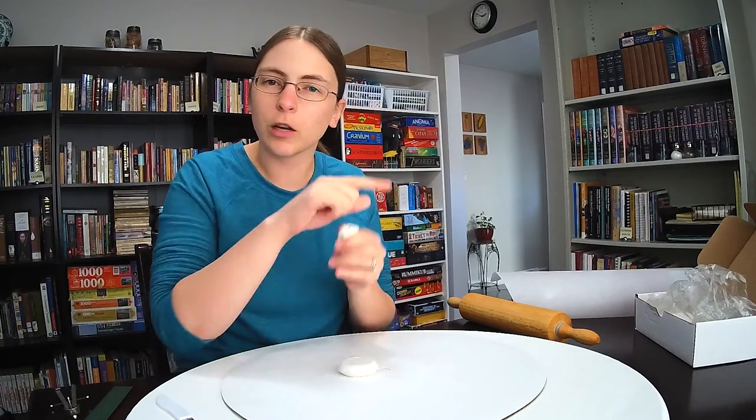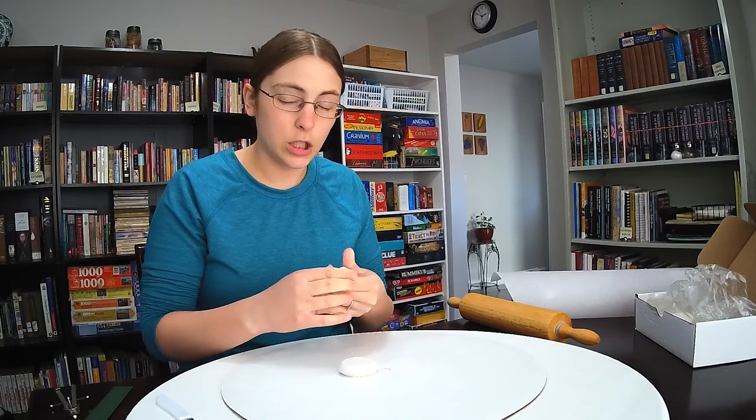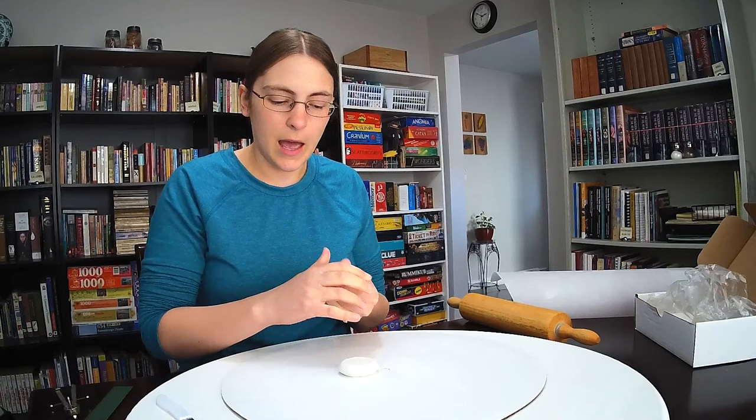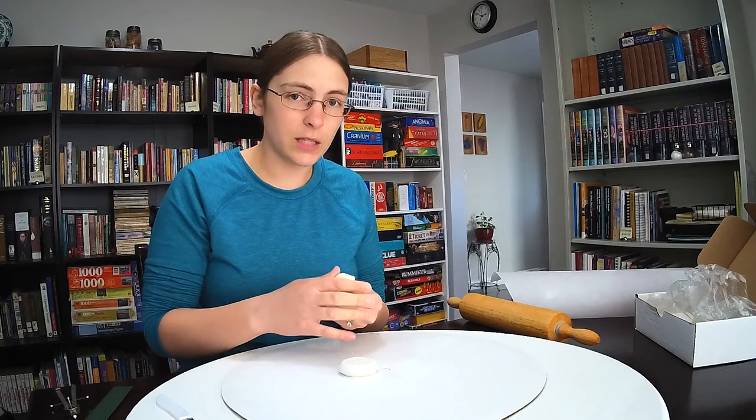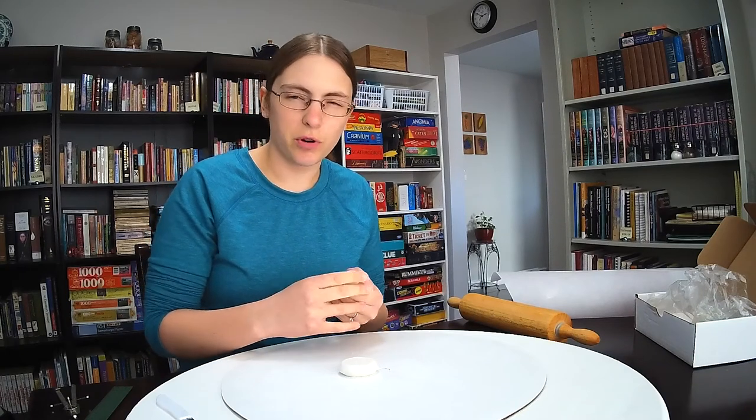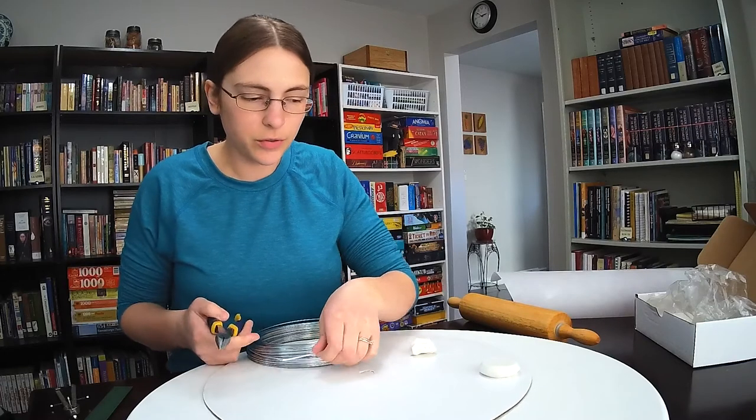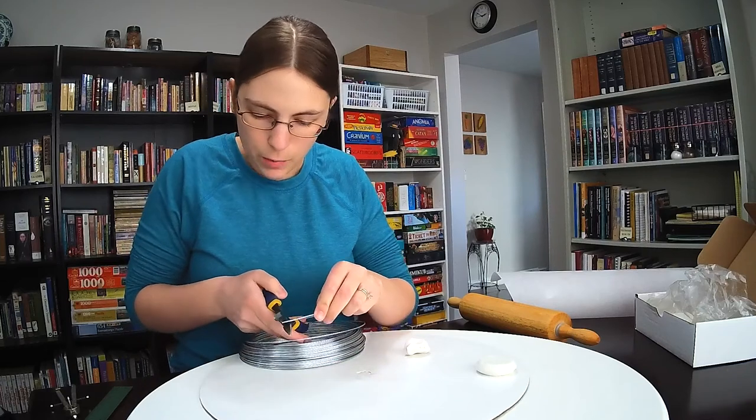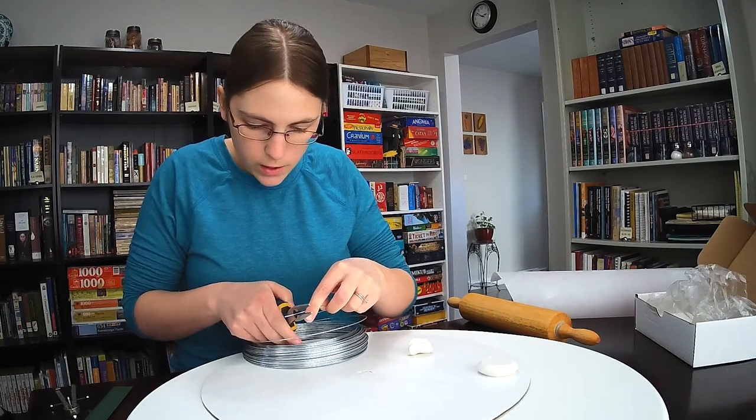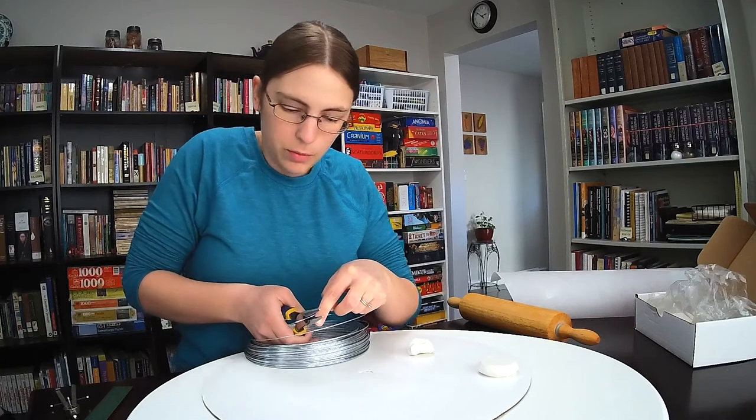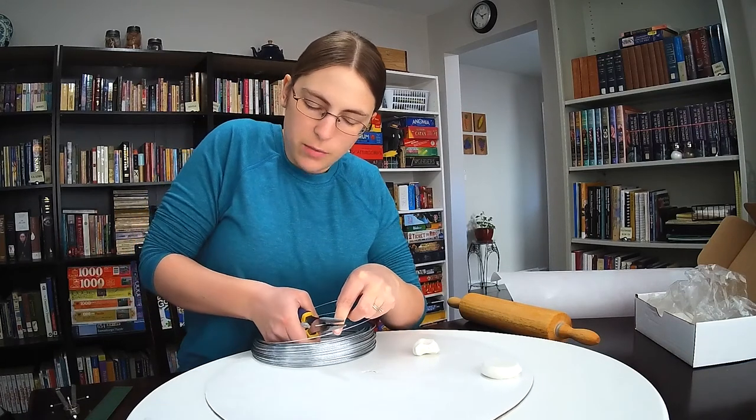The top of the stopwatch has a post, which basically has a knob and then a loop. So we're going to be making this with the clay, but reinforcing a little bit with wire just because that loop is going to need to hold the chain. And we want it to be pretty sturdy. And while this clay is very sturdy once it's baked, it just removes the risk of it breaking. To keep the post itself from disconnecting from the body of the stopwatch, I'm also going to use just a small piece of wire that I can shove into the body and then have come up through the post so that I can be sure they will stay together.